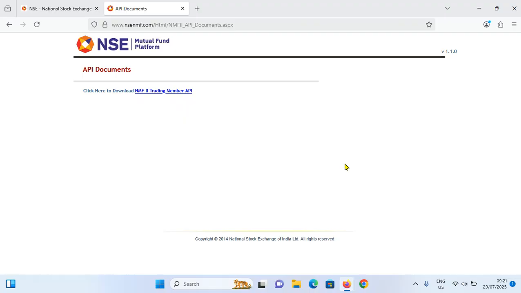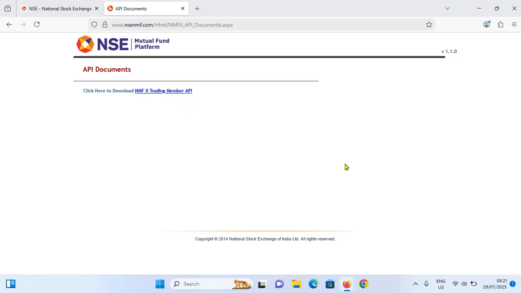Then the second method is to avoid or handle NSE access restrictions. NSE often restricts automated data scraping to protect its server load. If your Excel connection method uses web scraping or direct URL fetching, it can fail or get blocked.